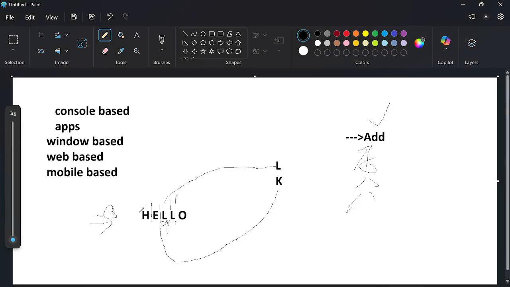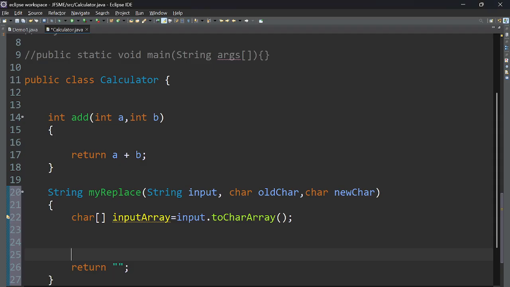The first thing was to break it down. We have broken it down. Now we have to iterate over it, and we know how to iterate over it. We can use a traditional for loop or an enhanced for loop. Most of the time whenever I'm performing manipulations, being an old Java programmer, I'll use a traditional for loop itself, otherwise we have to bring in more variables if we use an enhanced for loop.